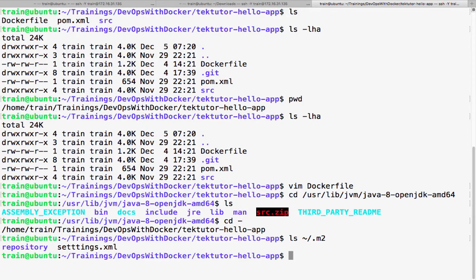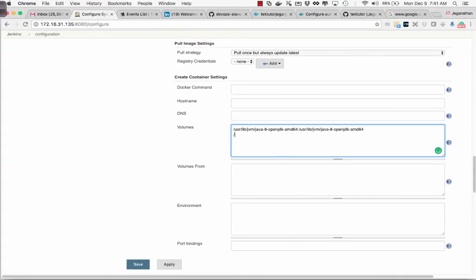I would like to mount this one there. So I would say home, train, .m2 from my host machine, I would like to mount as home, and the username inside the container is Jenkins, .m2. Okay, this is also mounted.